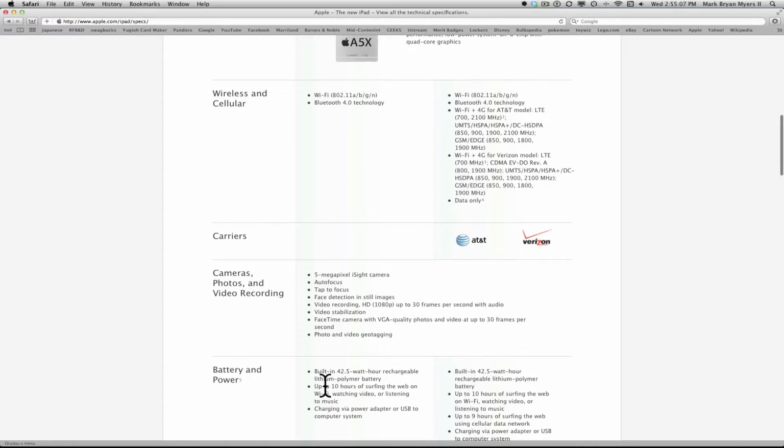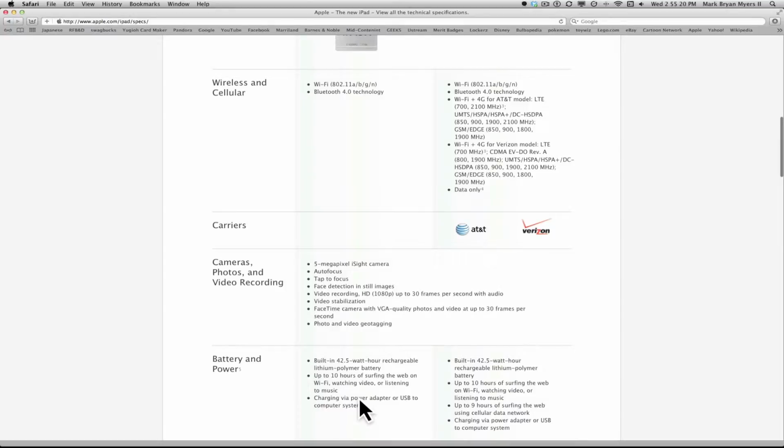Built-in 42.5 watt-hour rechargeable lithium polymer battery. Up to 10 hours of surfing the web on Wi-Fi, watching video, or listening to music. Charging via power adapter or USB to computer system. It looks like the battery life might have gone down just a tad, because I'm pretty sure that even though the iPad 2 was thinner and everything, it was still 12 hours, but it looks like this is only going to be 10 hours, so that's what it looks like on here.